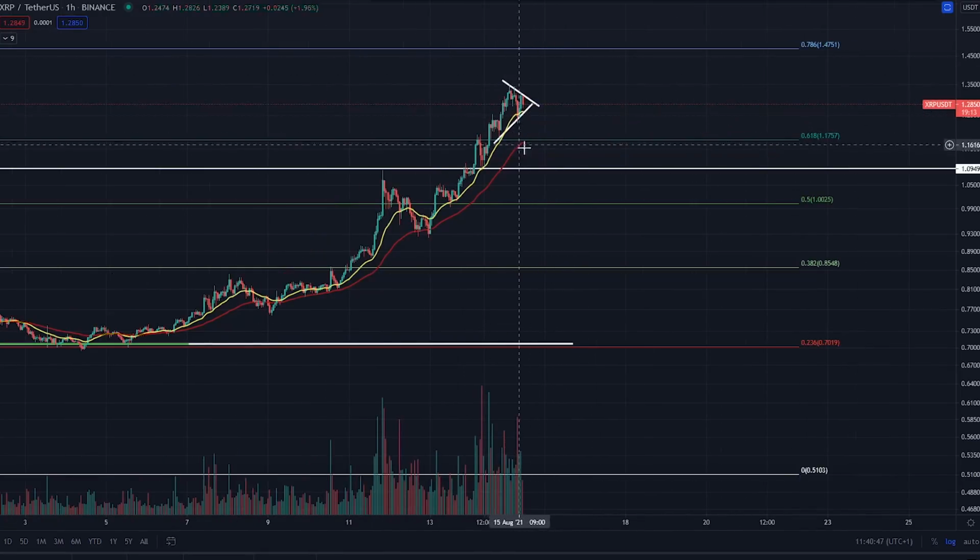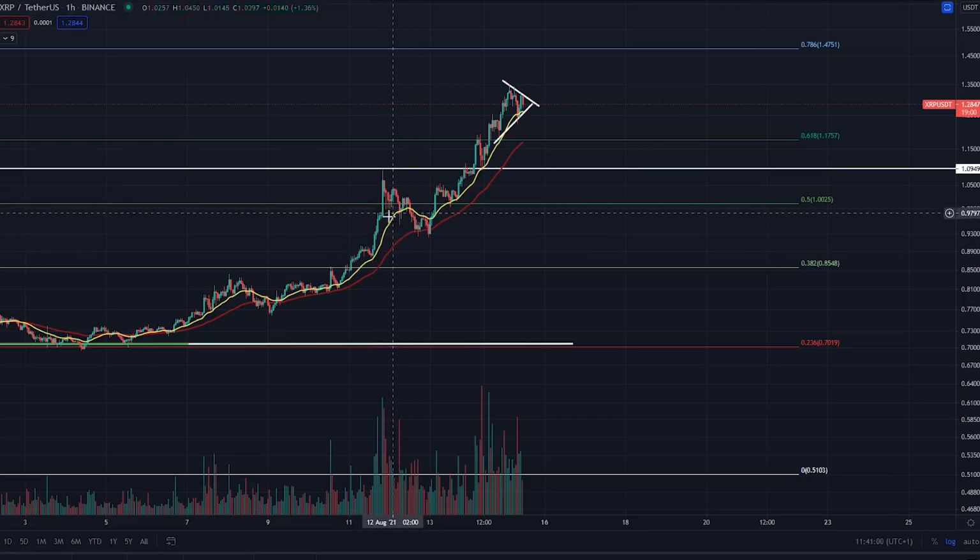There is a gap here. These gaps, always pay attention to the gaps in the EMAs. When you start to see big gaps, if you start to lose one EMA, you target the other EMA as support in an uptrend, and that's exactly what happened there. And I think I did tell you at this point, round about here, where we start to get a bit overextended, there was a gap.